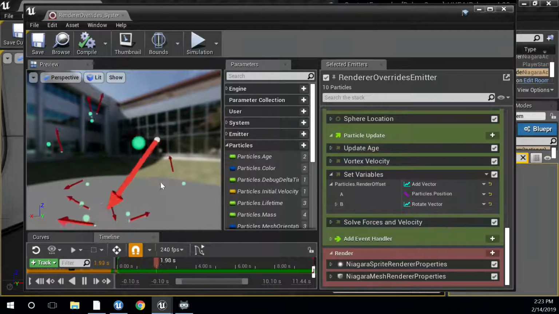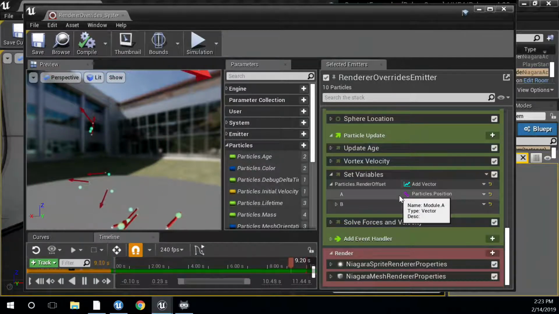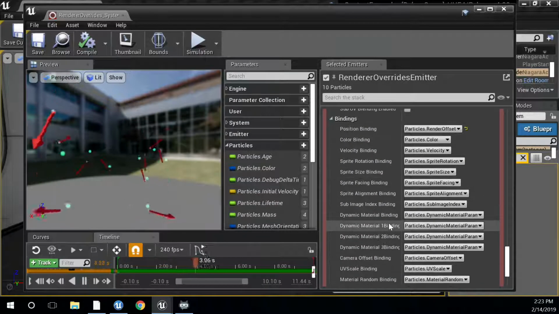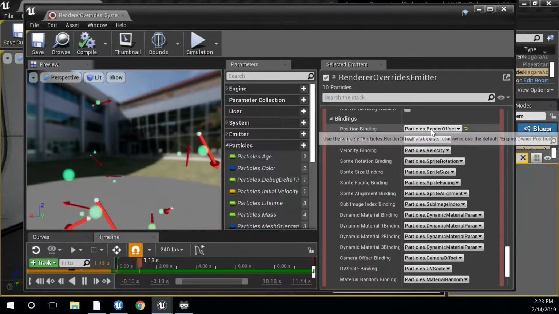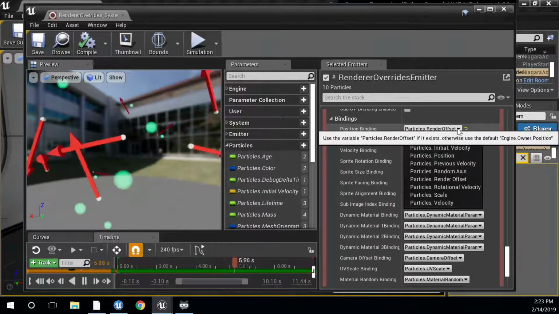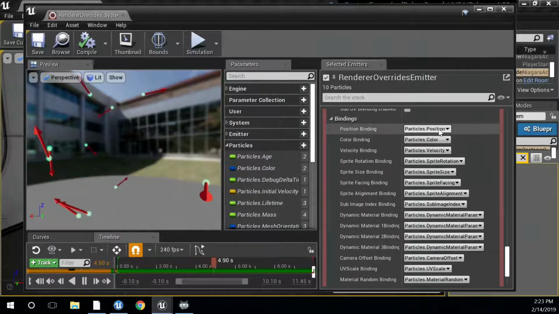So the only thing I then have to do is link the position of my new renderer to this new little attribute I created, which is an offset from my existing particle position. So I go down into my renderer, and you can see there's this link for bindings here. And normally, my position binding in the renderer would be particle position. But it sees that there's another vector that I've made, and it allows me to choose that other vector, my render offset. So if I just set this to particle position, now they're both rendering in the same location, just like they normally would.